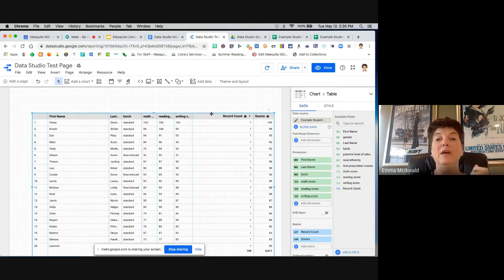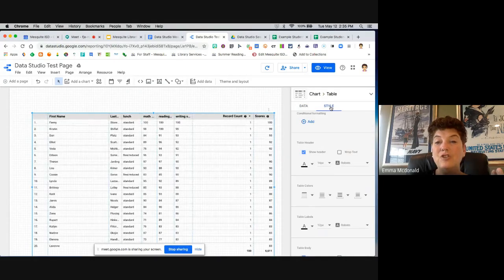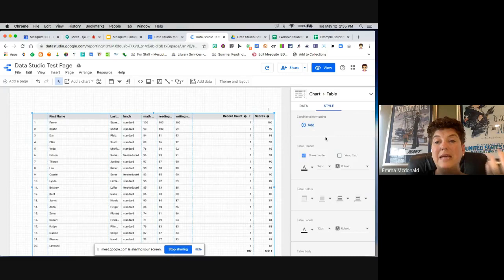Okay, so that's messing with the data. And then notice there's another tab over here that says style. So if I click on style, I can now change the way my table looks. So I can add conditional formatting to my different columns.